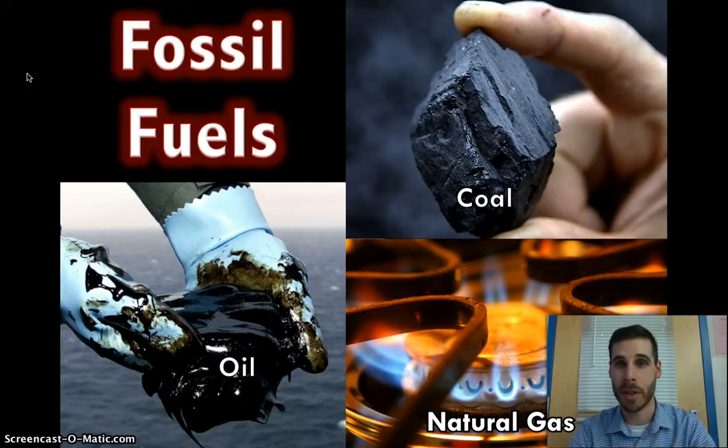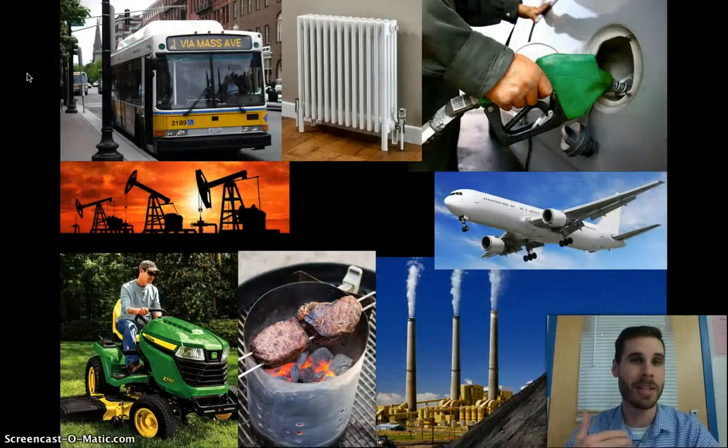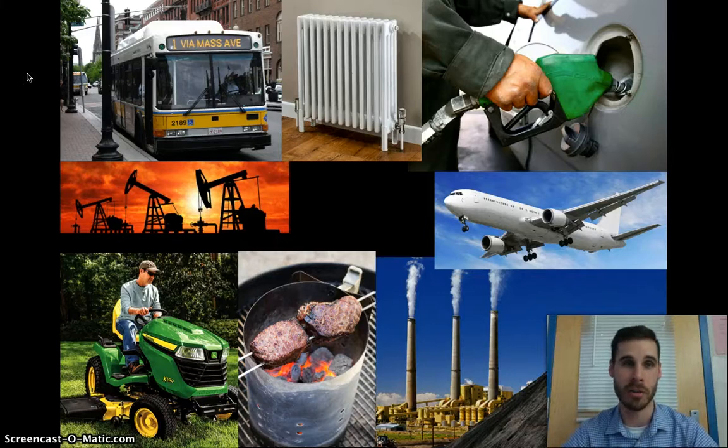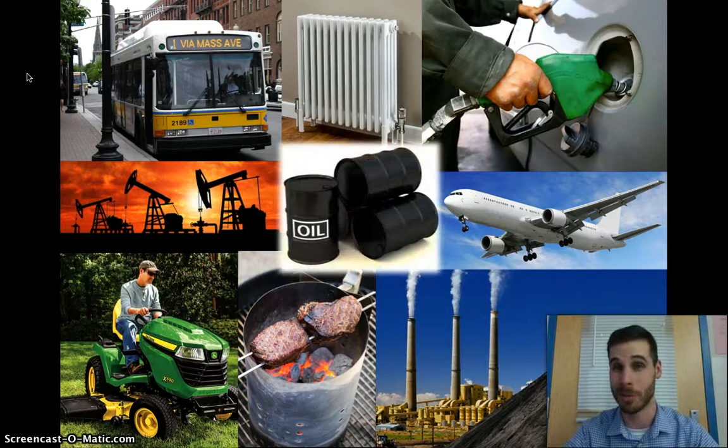So what are the things that we use fossil fuels for? Well, other than their primary function, which is to generate electricity from burning them, we have a lot of different end uses. We do put fossil fuels directly into our transportation vehicles, such as cars and planes and buses and trains, to get our own bodies and other things from place to place. But we also heat our homes with fossil fuels. We put it into the motors of our lawnmowers and things of that nature. We even cook sometimes with fossil fuels. And we store it in vast quantities, and we're taking it out of the earth at unprecedented rates, to the point where we're probably not going to have much more of this stuff after a couple hundred years. In fact, most activities that humans participate in can generally, nowadays, be traced back to some form of fossil fuel.